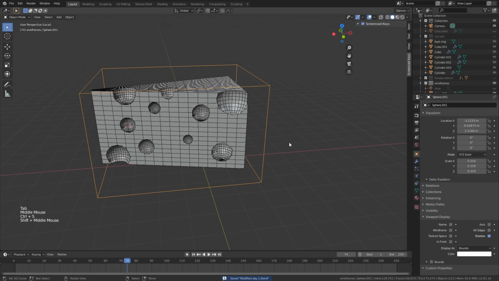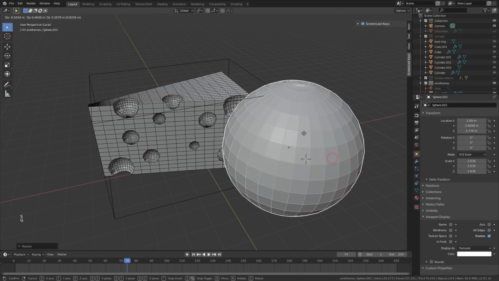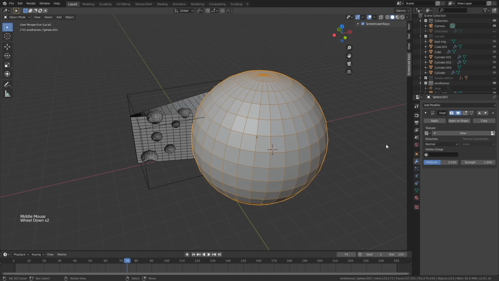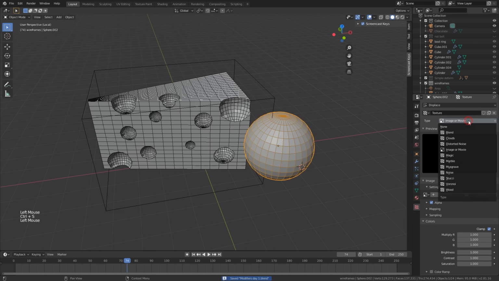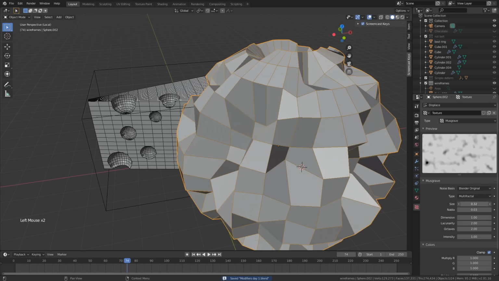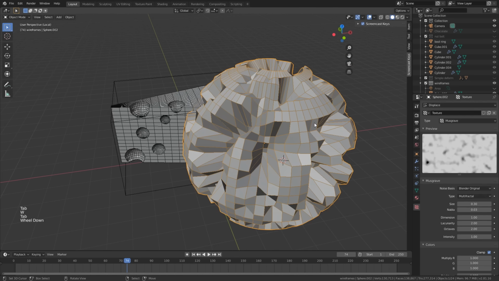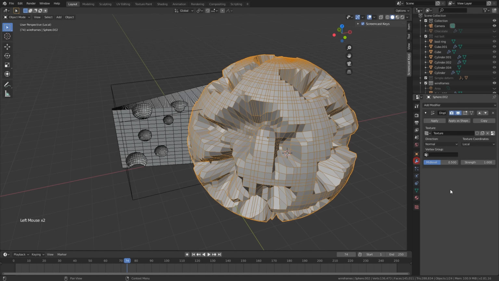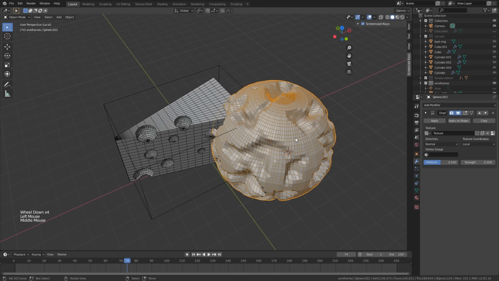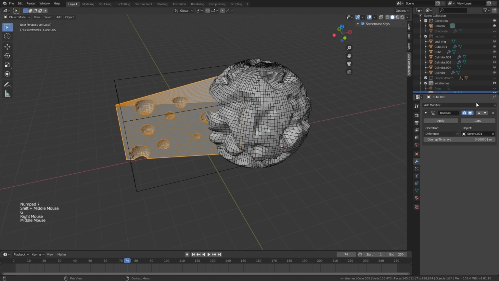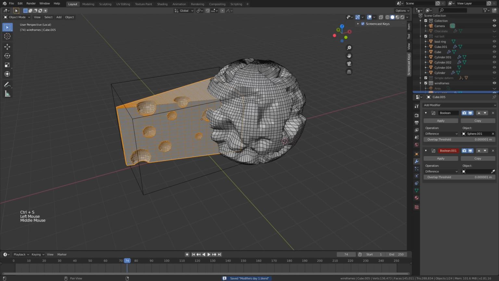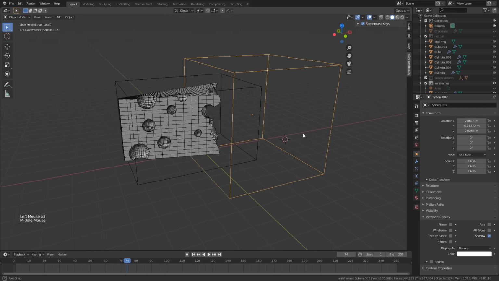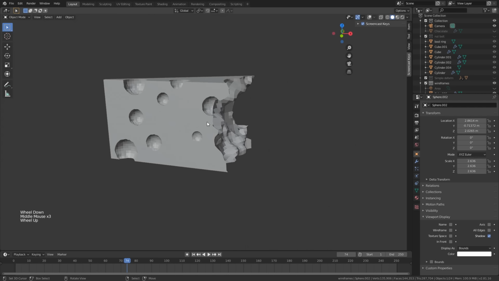All right, and what I can do now is bring one more, just a simple sphere, and I can apply a displace modifier on this. We bring up a Musgrave texture and maybe subdivide the geometry a bit more. All right, and then you can Boolean this again from this. If I apply one more Boolean and Boolean this geometry and change the visibility to bound box, now you can see I have a very interesting cutout from the cheese over here.